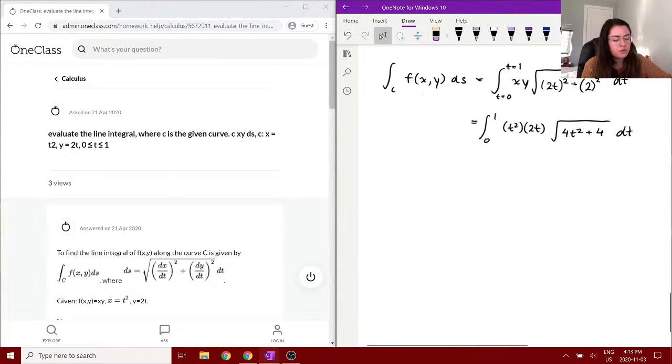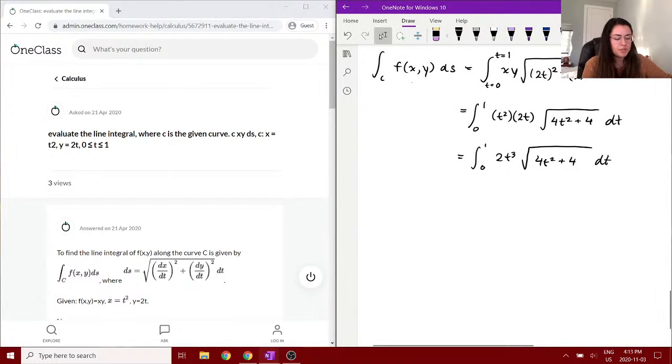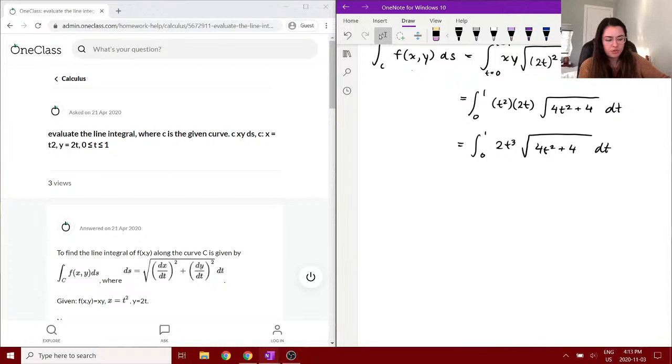Okay, so when we expand this part, it's just 2t cubed. Just going to rewrite this. Now that we have everything expanded or written, basically simplified, we have to start rearranging it. Actually, there's one more thing that we can do to simplify this even further: we can see that there's a 4 here and a 4 here. If we factor those out, we might be able to make it a little bit simpler for ourselves.